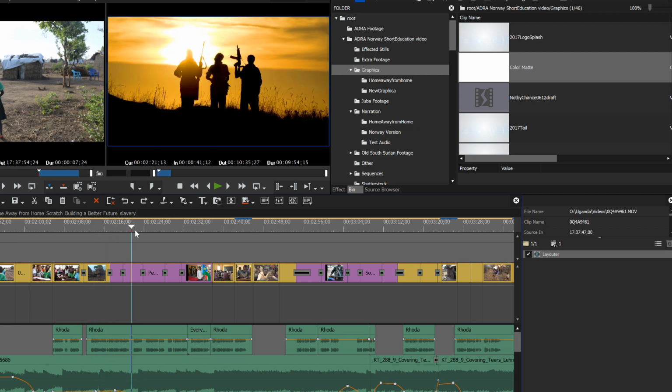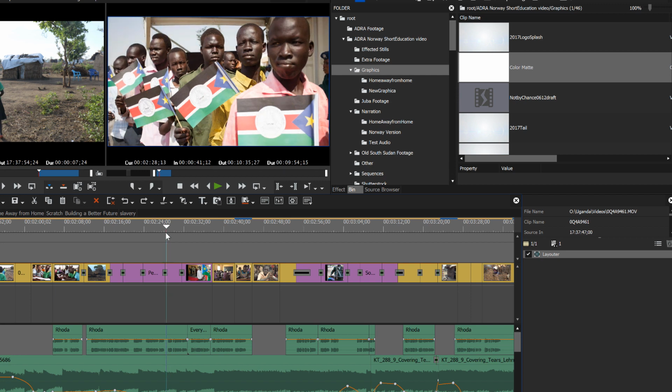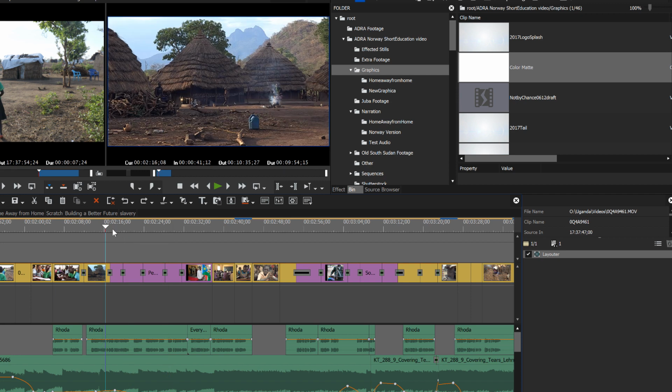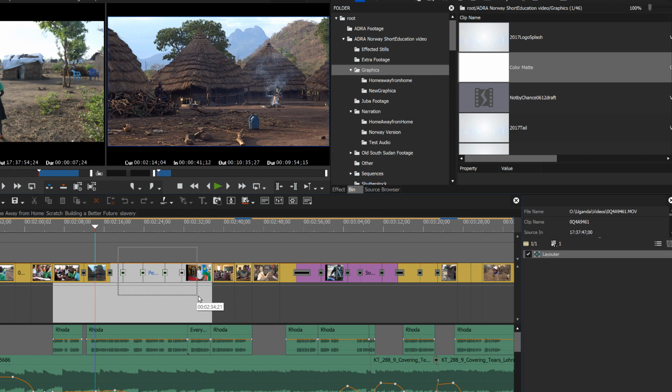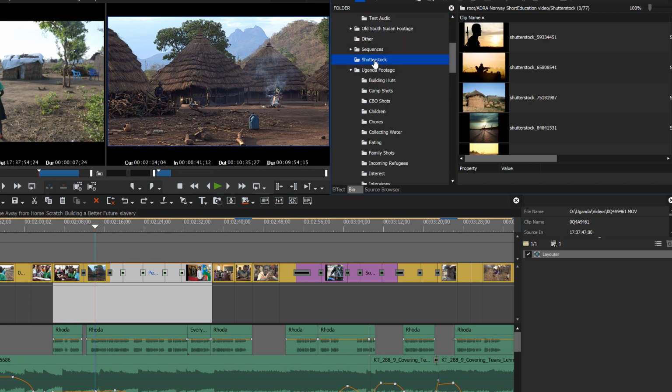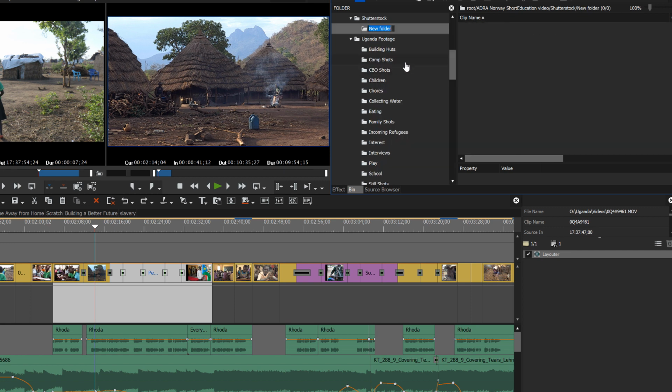First of all, we have a grouping here of some still shots that talk about the history of South Sudan. So how did we work with still shots in Edius Pro? Let's maybe first of all remove the still shots that are there so that we can just kind of rebuild this section. But first of all, let's place these back into our bin in a way that we'll be able to find them quickly. I think most of these were Shutterstock images. Let's just click on our folder there and make a new folder. And so we've made a new folder here.